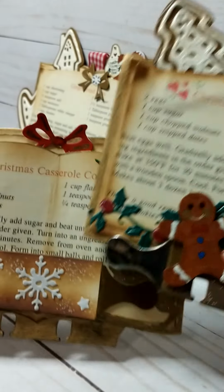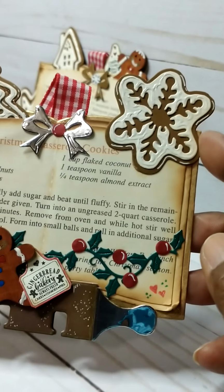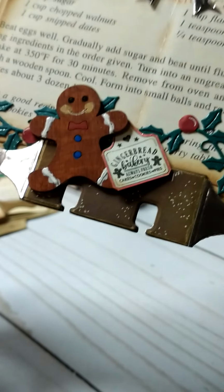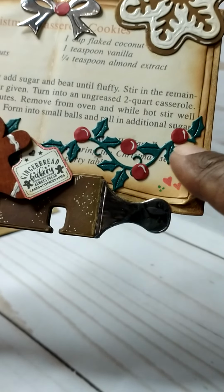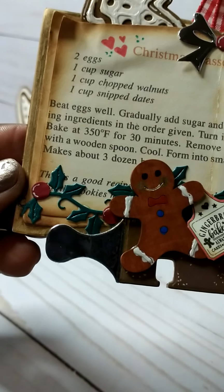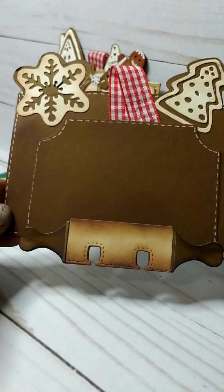The only difference in this one is I didn't put the little cutout cookies here. And then this one I really flourished. I have another little tag there and a little wooden gingerbread. And then this one is a die that I have that cuts out the little berries and the little leaves. And then I did the same thing with the bow and then a little ribbon. And then that's just the back.